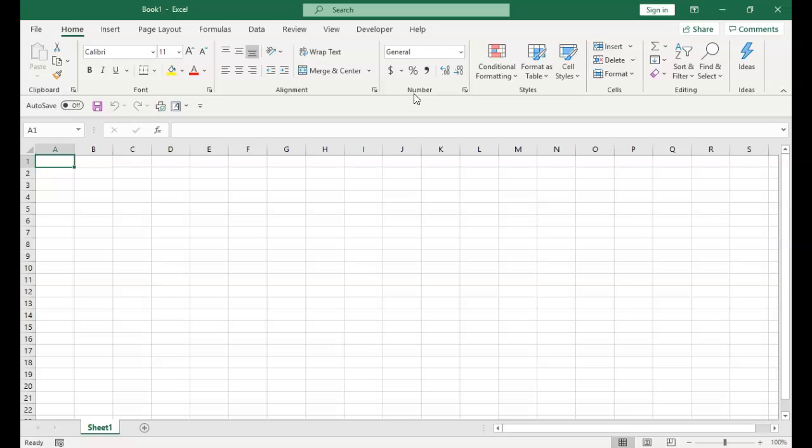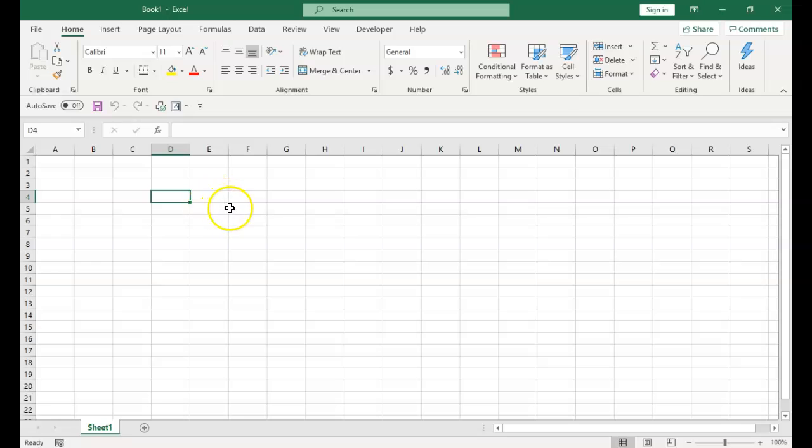And so once we know things about Microsoft Word, we also have the basics of Microsoft Excel as far as opening files, saving files. Okay, let's look at the Excel environment.